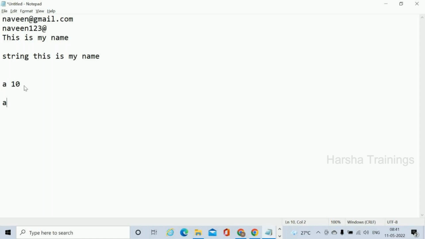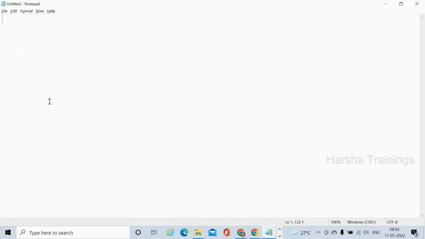That is the use of variables. Do you understand the importance of a variable? A variable is nothing but saving some temporary data.